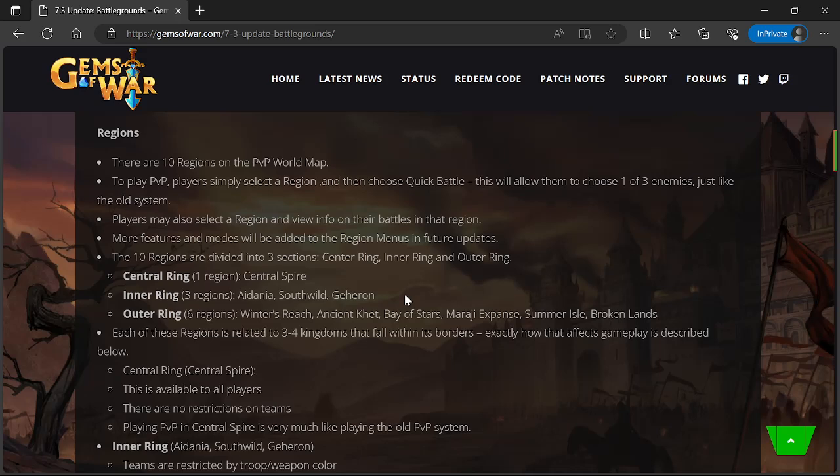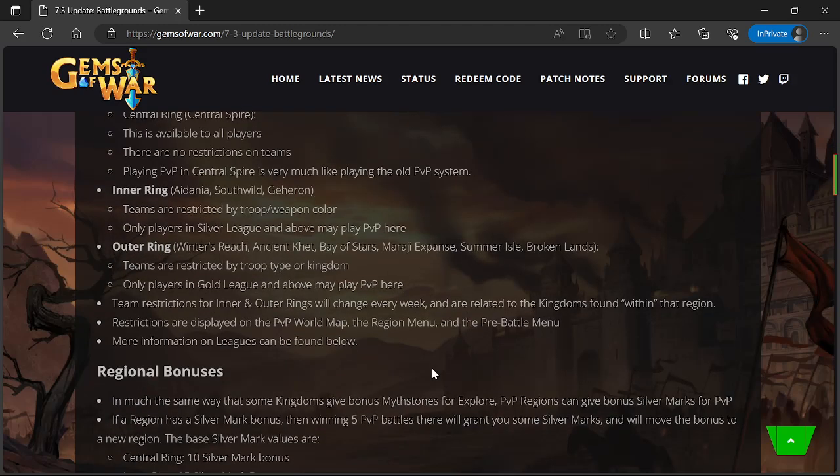Each of these regions is related to the 3 to 4 kingdoms that fall within its borders. Exactly how that affects gameplay is described below. Central Ring, Central Spire. This is available to all players. There are no restrictions on teams. Playing PvP in Central Spire is very much like playing the old PvP system.